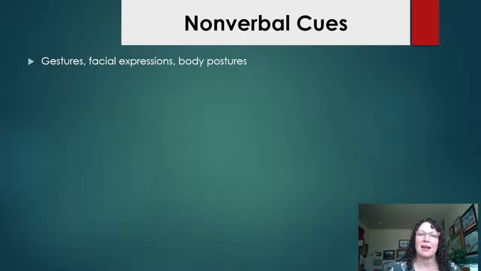A lot of times parents have a single word, maybe not even a real word. It's called jargon, where they have words like wah-wah or binky or banky, a lot of words that sound very similar and tend to end with an E sound, right? But it's not that the parents necessarily know what the child is saying linguistically. They know because they're picking up on the gestures that accompany the one word or jargon word, the facial expressions, the body postures, and that conveys a lot of meaning. That's important for emotions, right? There's a lot of meaning to be had in the gestures, facial expressions, and body postures.